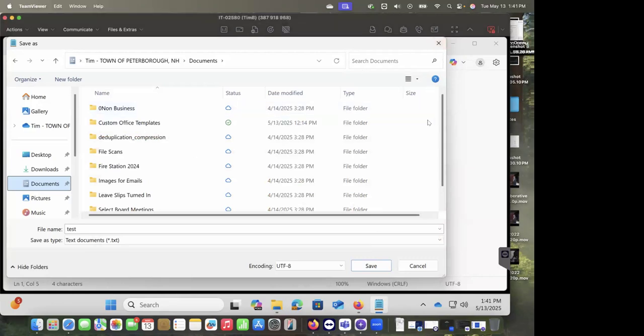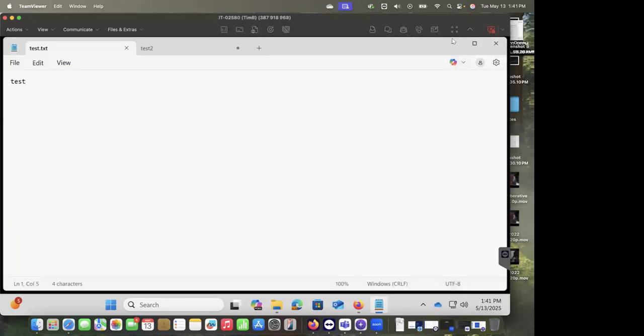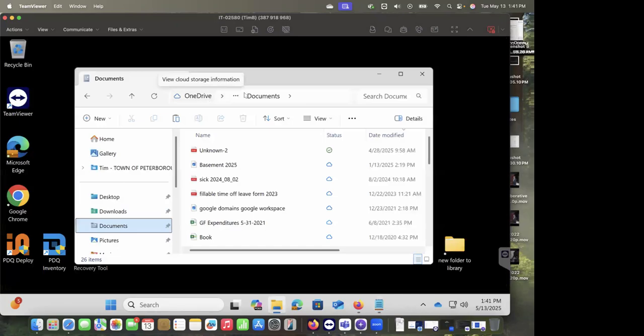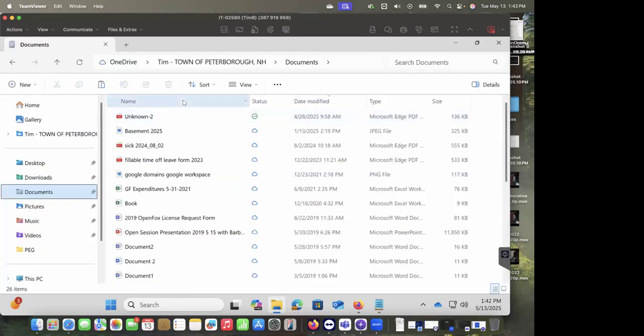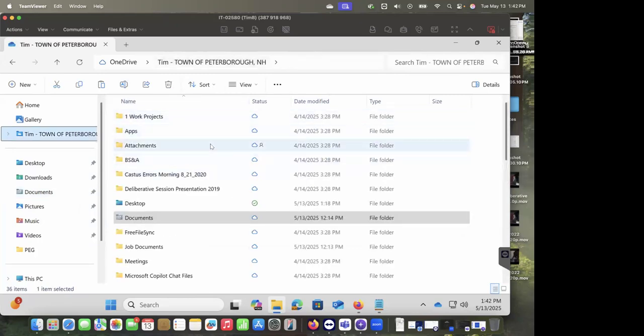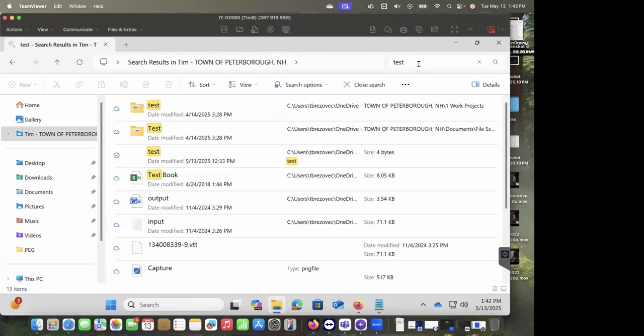So one of the things you may be wondering is, if I kind of know where my stuff exists, instead of searching the entire computer, can I search a smaller area and find it? That's exactly what search is good for, whenever you are in a smaller area. I know everything I save goes to OneDrive. Now, if I search, it will still give me a lot, but it will only search for items in that folder, so it'll be easier to find it.